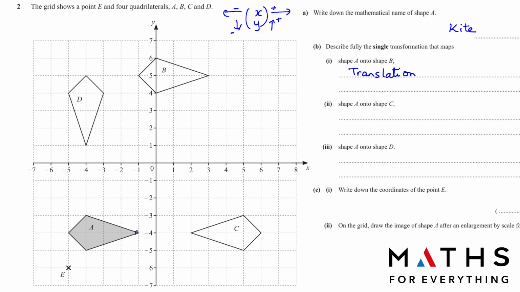Choose any one point. Let's say we chose this. We have to see how it reached here. So we move to the right by 1, 2, 3, 4. So that's our x. And then because it moved to the right, it's positive. And now we are shifting up. 1, 2, 3, 4, 5, 6, 7, 8, 9. So our change in y is by 9 units.